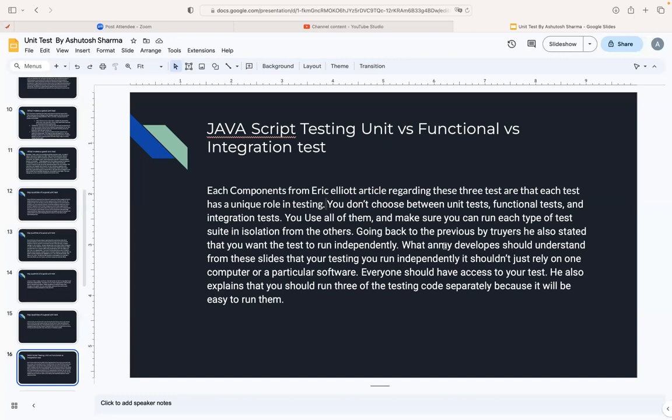It shouldn't just rely on one computer or a particular piece of software. Everyone should have access to your tests. He also explains that you should run the three types of testing code separately because it'll be easy to run.